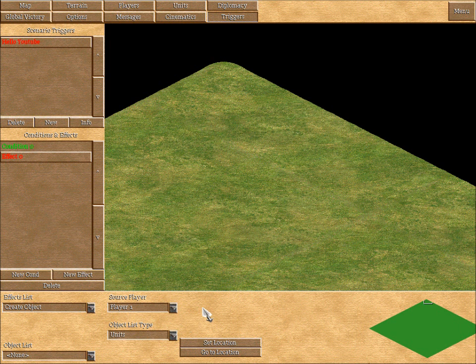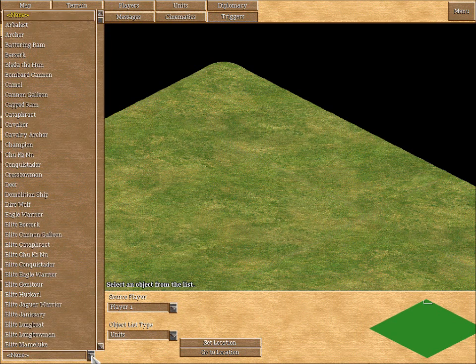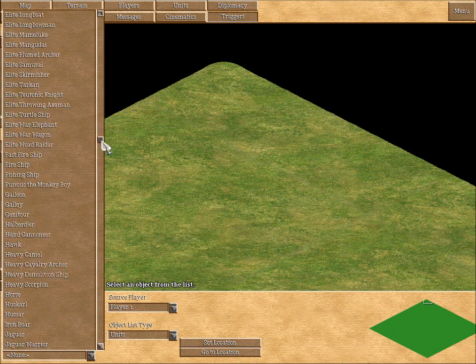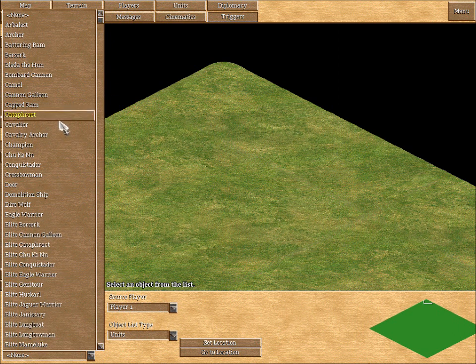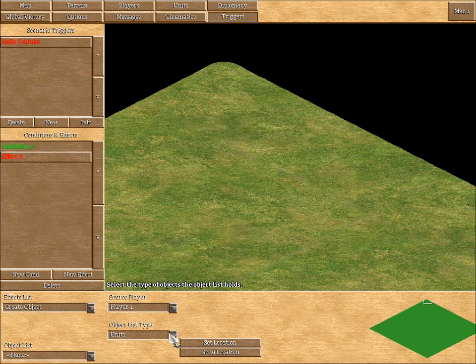If you had 8 players in the scenario, you can actually select any amount of players that you want the object to belong to. You then click on this little arrow down here, and then you select the unit that you want. This is all the units in the game on this menu here. But you can also create buildings, and you get a list of buildings. Or you can select heroes and others, and you get the respective lists for each down in the object list here.